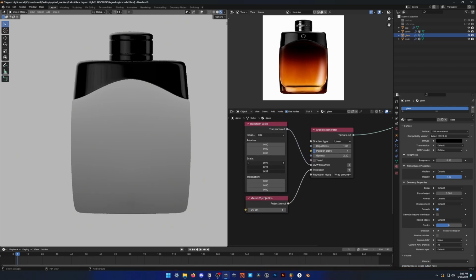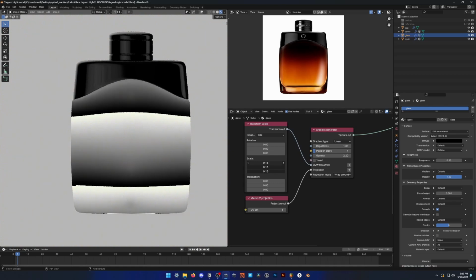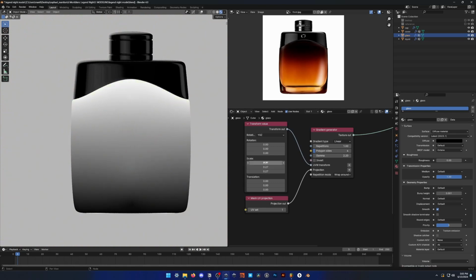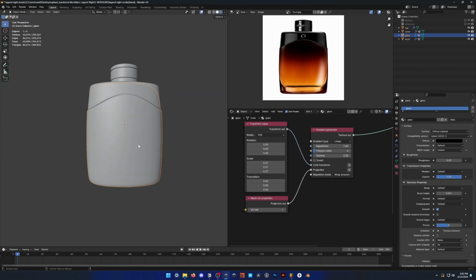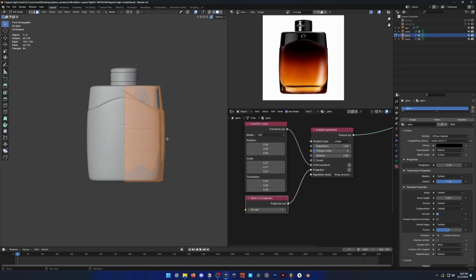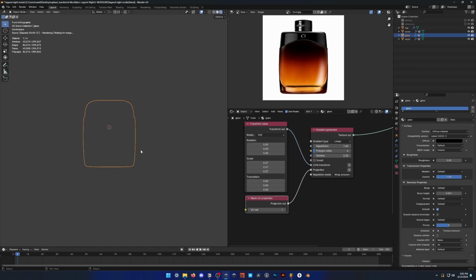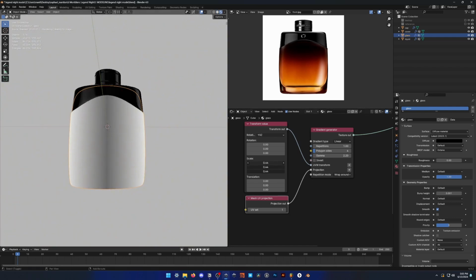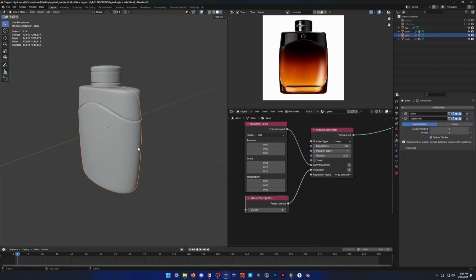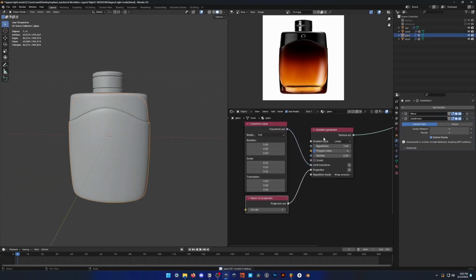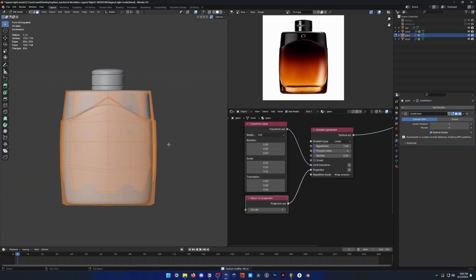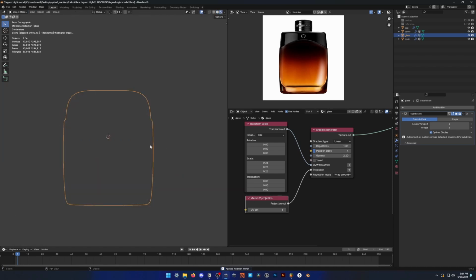So I'm going to start by scaling down this gradient here. There we go. So I want it to just line up. Well, actually, one thing we forgot to do is do the UVs real quick, because this mesh UV projection does use the UV, so we just need to go into edit mode, unwrap, and project from view. And now it should work. Let's see. Okay, not quite, because we have the mirror modifier enabled. So let's make a duplicate of this, move it to a collection called backup, so it's hidden, and then apply this mirror. All right, and do the same thing, project from view, there we go.